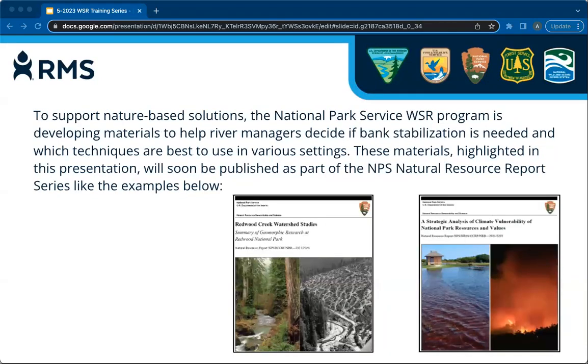Today we're talking about a new tool designed to help the well-meaning non-bank stabilization expert Section 7 participant to work through. What we're going to be doing today is seeing this tool. It's not released yet, but it's pretty fabulous. It's about understanding river processes, and for the manager to understand when bank stabilization is needed or required. So it's selecting appropriate bank stabilization techniques and working through a few case studies using the tool and showing how the tool would be used.